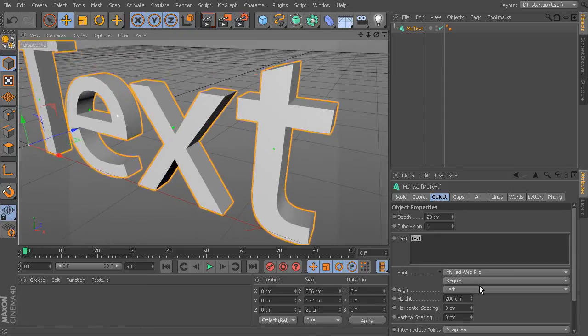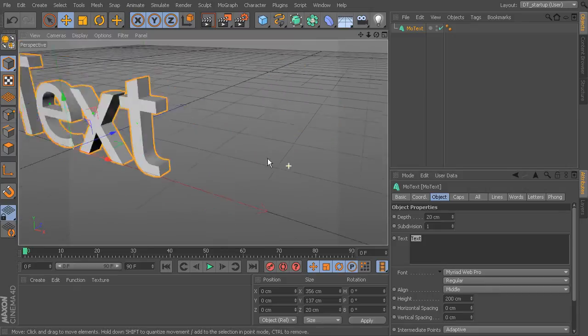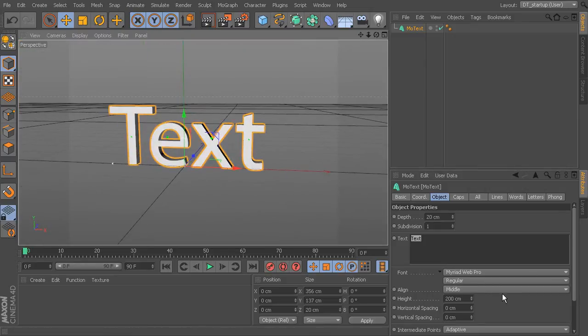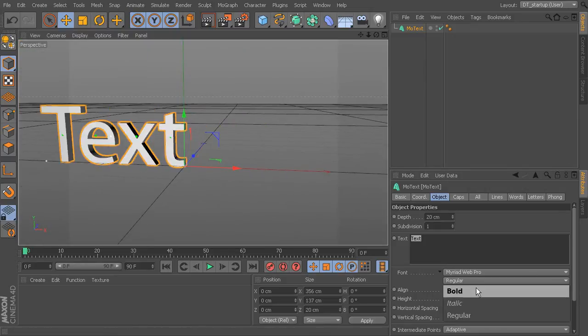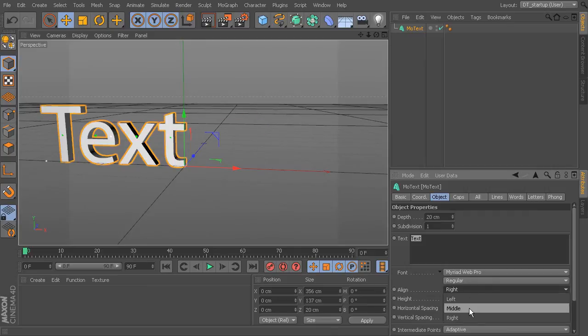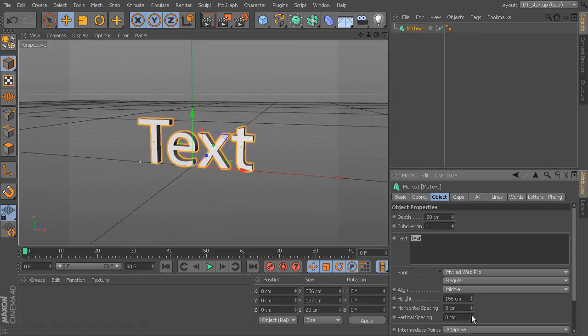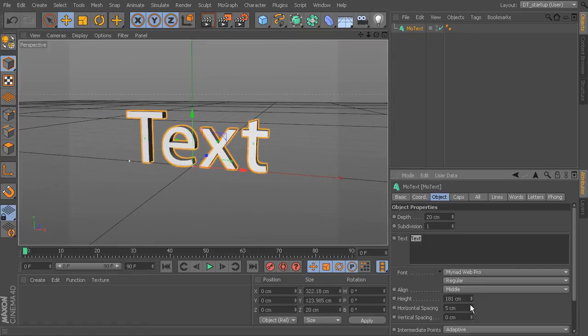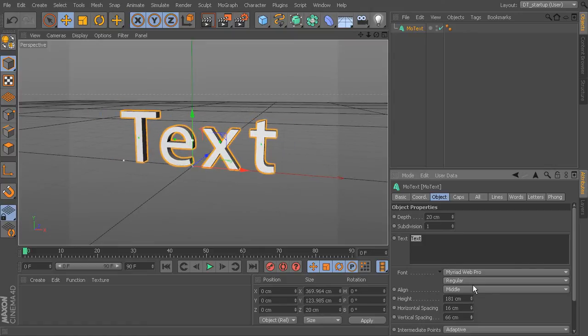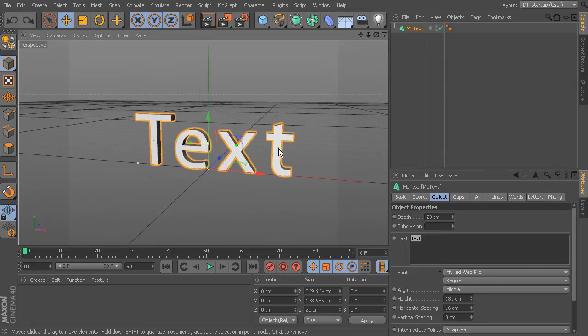We can also change the alignment from left to middle to right. I'm going to go ahead and set that to middle. We can also change the height of the text, so make it larger or smaller. Change the horizontal spacing and the vertical spacing if we have more than one row.